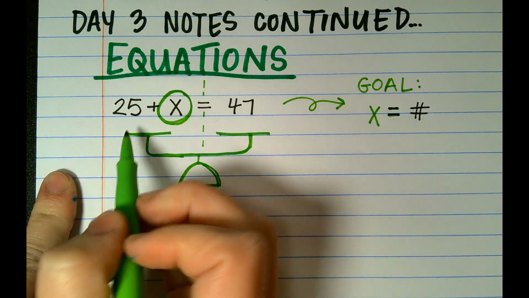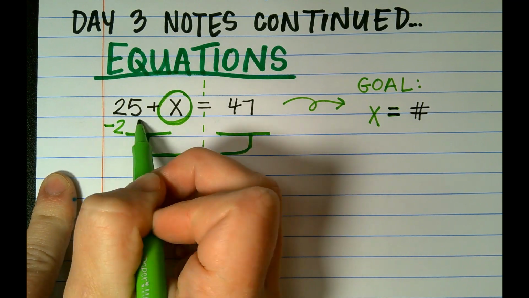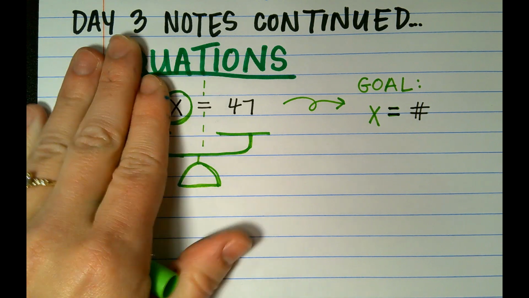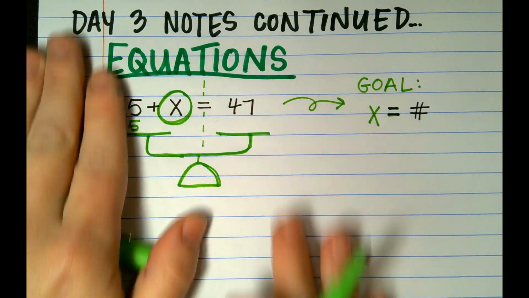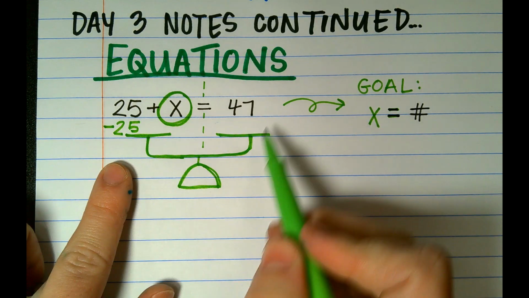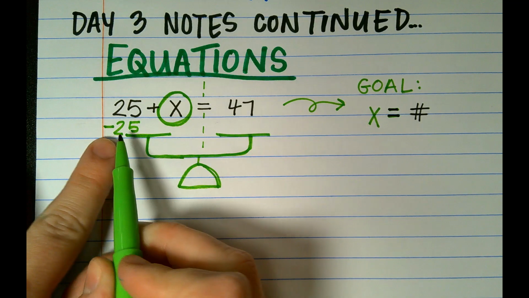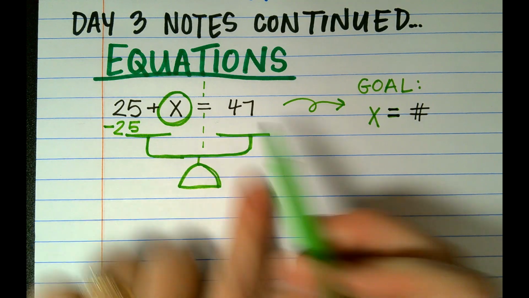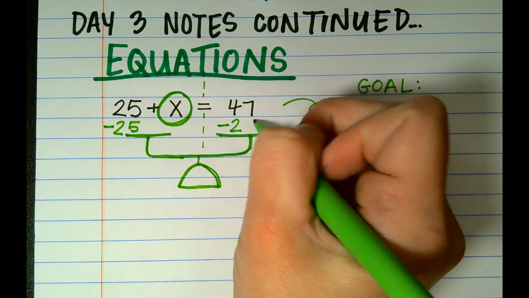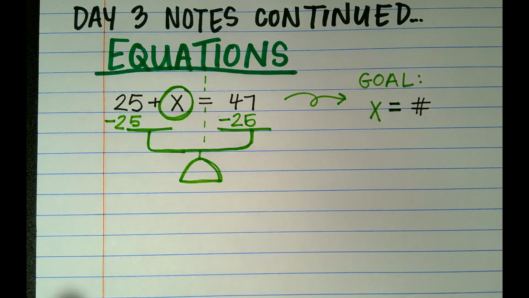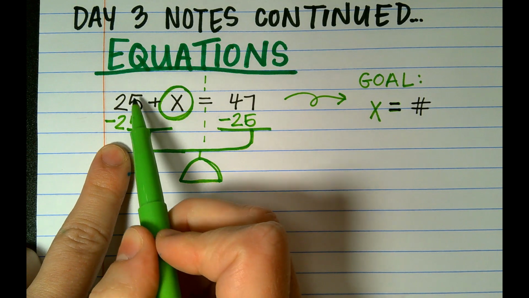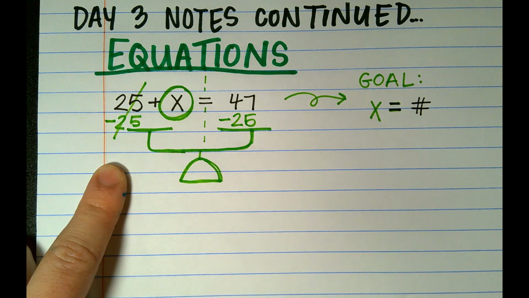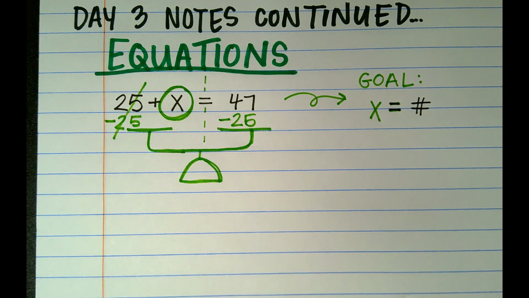So watch this. If I subtract 25 from this side and I only do it on this side, is my equation still equal? No. I need to do it on both sides so that it's equal. So I'm going to subtract 25 right here, and I'm going to do it over here too. Minus 25. And guess what? If I start with positive 25 and then I take it away, it's gone. They just canceled out. That's what we say, they canceled out.